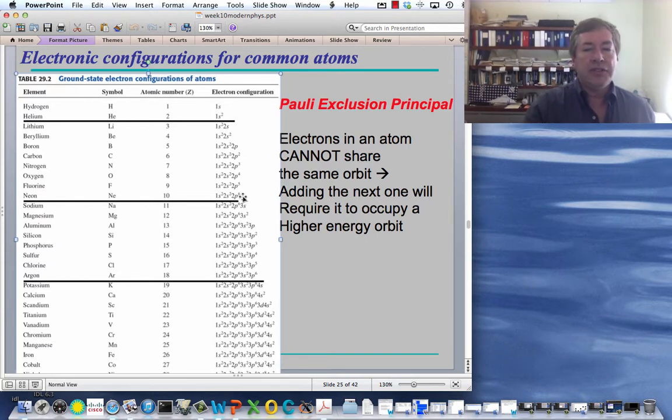Contrast that with, for example, an atom which is just one beyond the noble gas neon, sodium. Sodium, as I said, has this unwelcome, extra outsider electron number 11 in a rather high energy state, just all by itself there. That's energetically not favored, but it had no choice. Pauli exclusion principle says that's what sodium's going to be. Contrast that with the atom just before argon, almost complete. Oh, darn. It was almost filling out its entire third shell, except it's missing one electron. I wonder how it feels to be a chlorine like that. All of your shell is full, except you're just missing one little electron to make you complete.